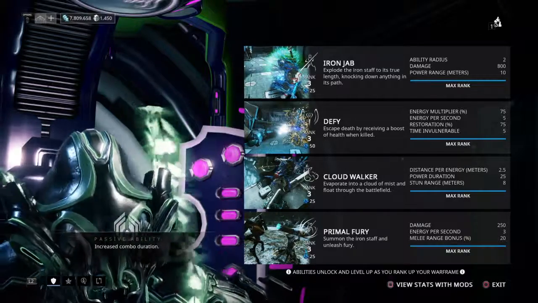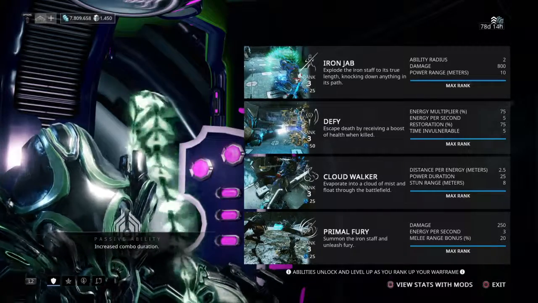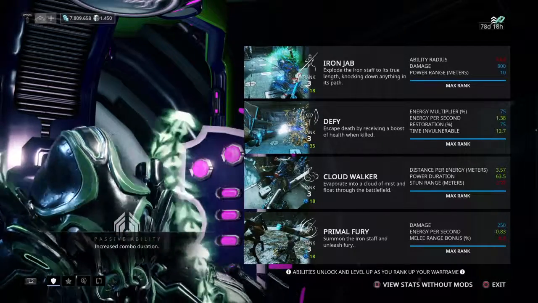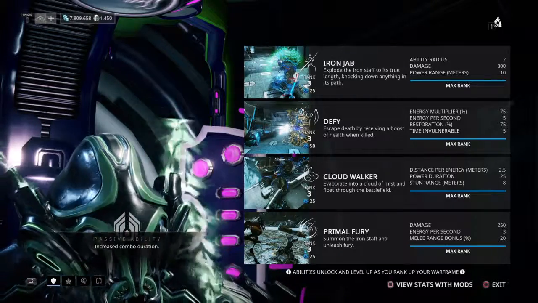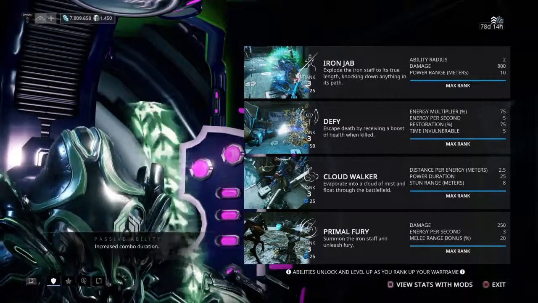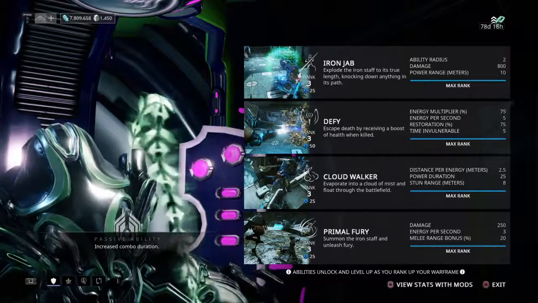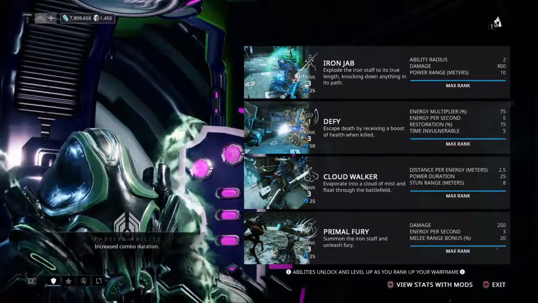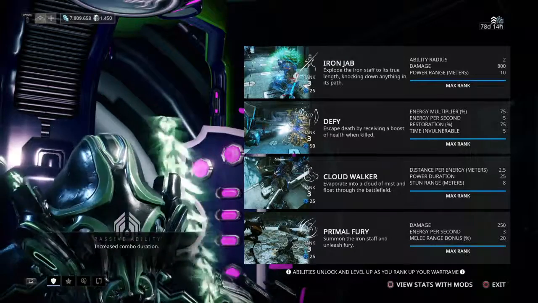Now, its second ability. This is the ability most people like building around. As you can see, this build I have is actually built around it. Anyway, it's called Defy. Escape death by receiving a boost of health when killed. So essentially, it's like Axton's True Grit skill if you've ever played Borderlands 2. If you haven't, then I'll just explain it to you.